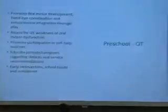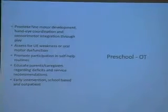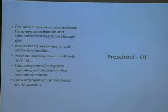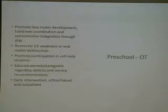And then for preschool age, this is a big age for us actually to start discussing some self-help skills and working on some independence there. A lot of times the families we work with, at this age, they're very much focused on the walking. And so that's very important to the family. And a lot of times when we start talking about self-help skills and independence, it's like, well, yeah, but it's a time constraint, or it's easier for me to do the activity.